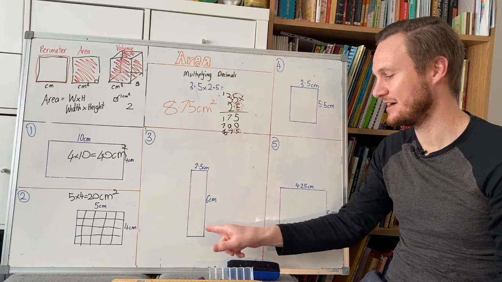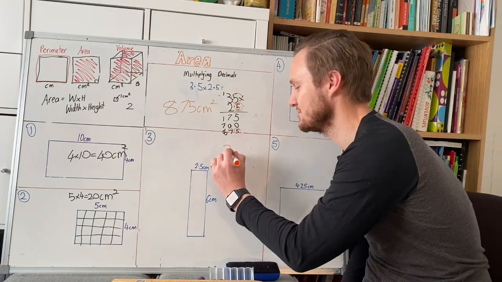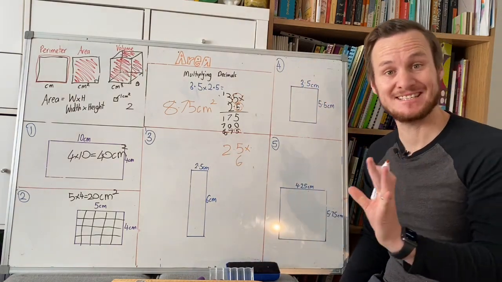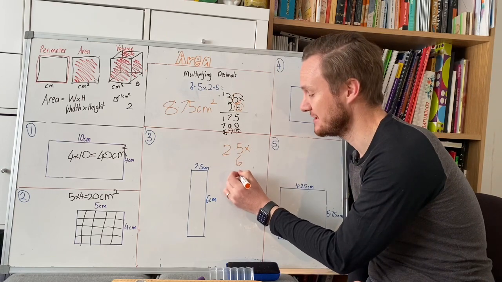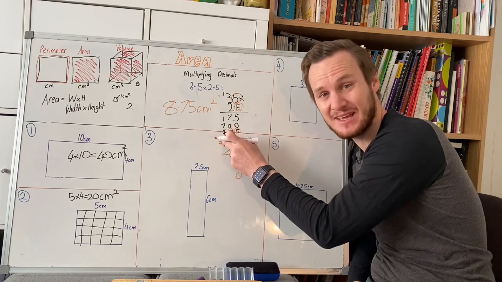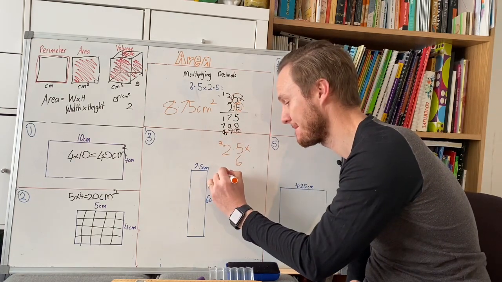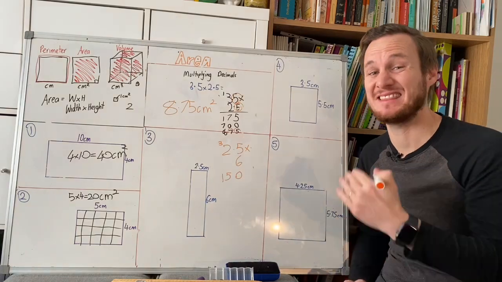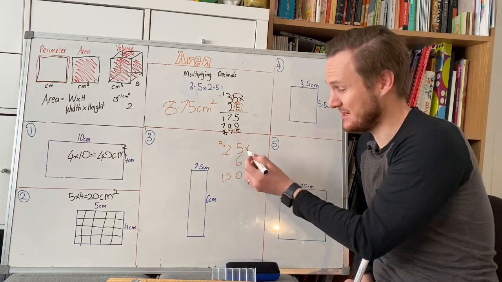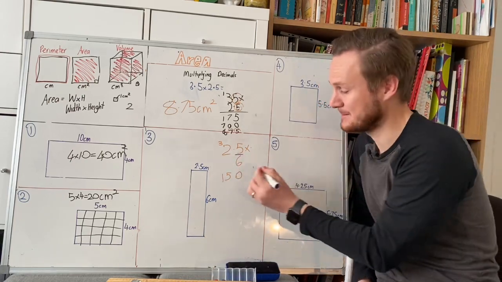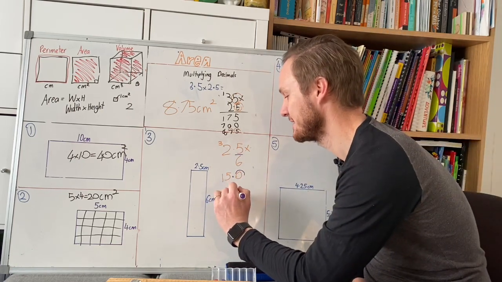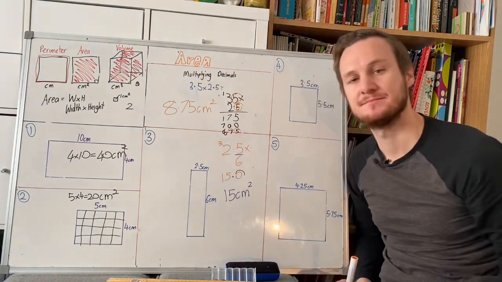I'll give you another example. Let's do 2.5 by 6. We're going to pretend like the decimal doesn't exist. 6 times 5 is 30. 6 by 2 is 12, plus the 3 extra, it's 15. And we look, how many places were there at the end after the decimal places? Well, there's only 1 with a decimal, and it's only 1 number. So we only have to go back once. So it's 15 centimeters squared.